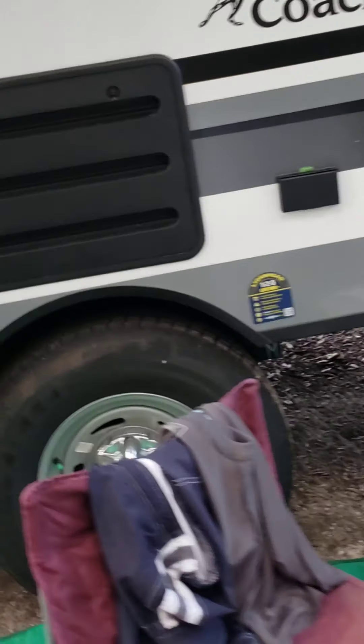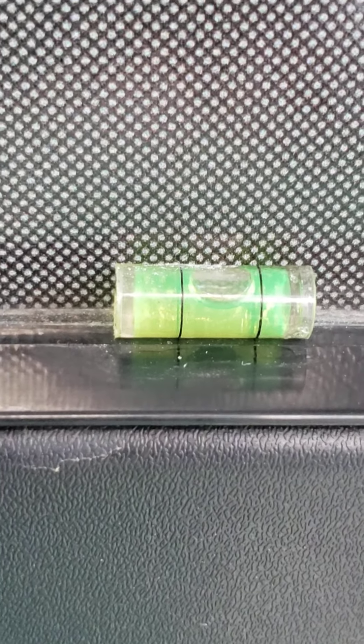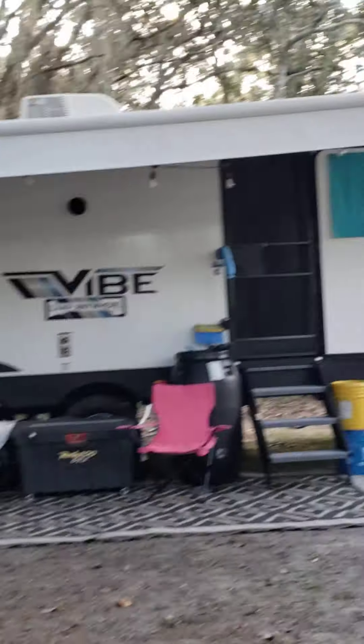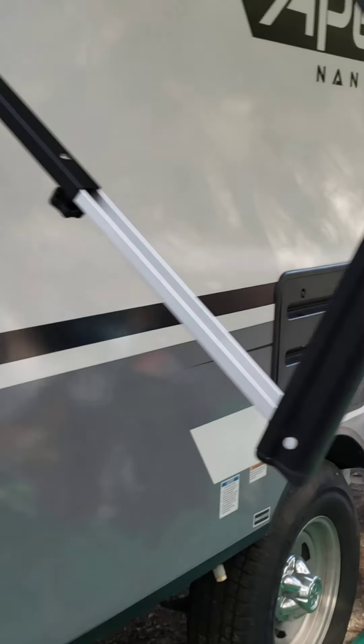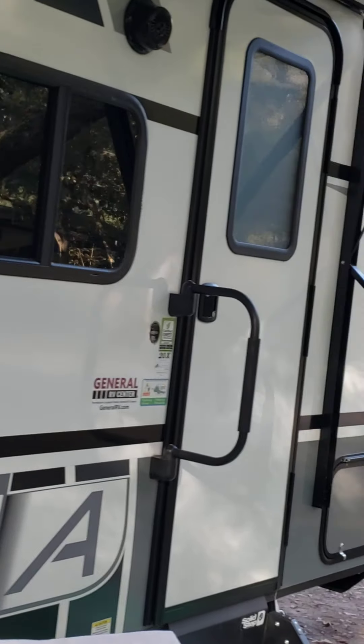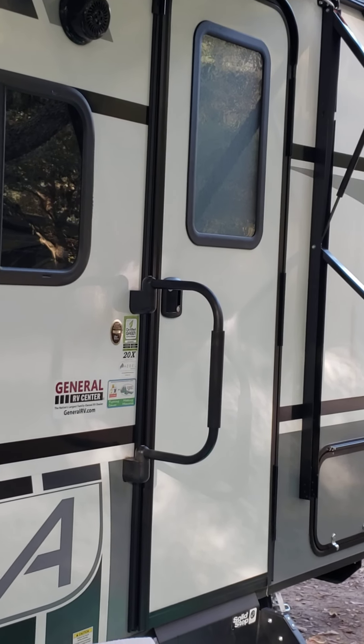If you get a chance, go to a store — you can get them at Camping World or wherever. You see this bubble level here? When the bubble is between the two lines, the trailer is level. I usually put one in the center of the trailer on the side so I can tell front-to-back tilt, and then I attach one here as well to tell me if it's side-to-side level. Once you're level, the door is much easier to open and close.